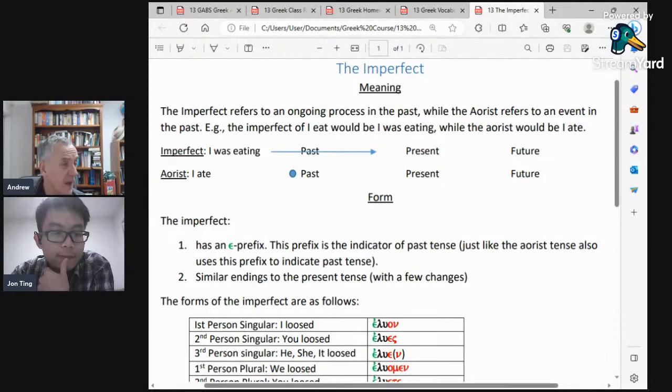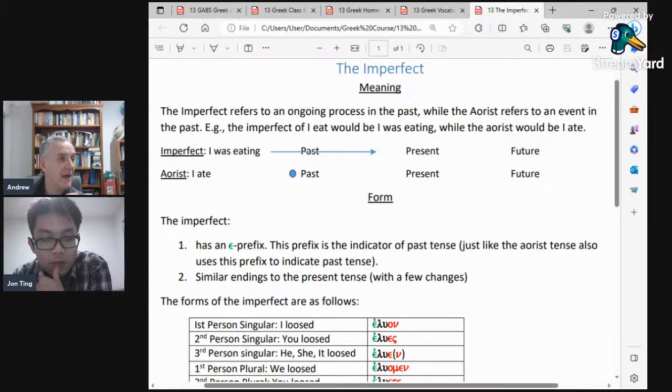We sometimes think of the imperfect as being like a linear tense, whereas the aorist is a point tense. Maybe both of them are one-dimensional, I don't know. But you can see on the picture there, the aorist is pictured as a dot. Now that doesn't describe it all, but it's a useful way of conceptualizing the difference to start off with anyway.